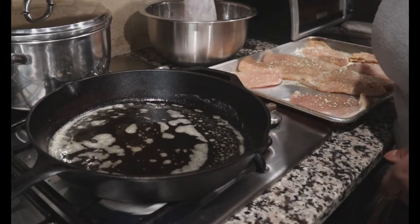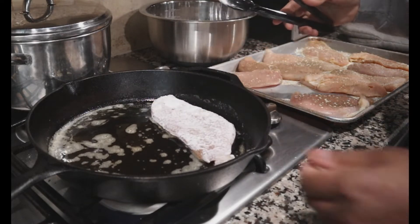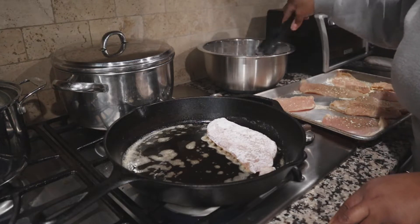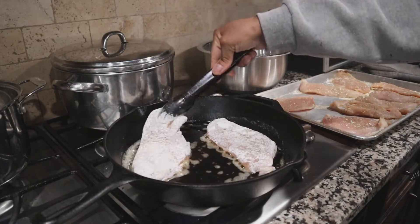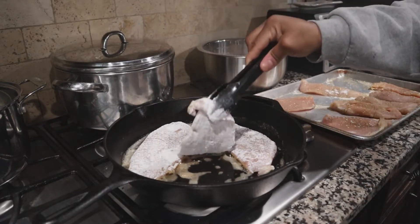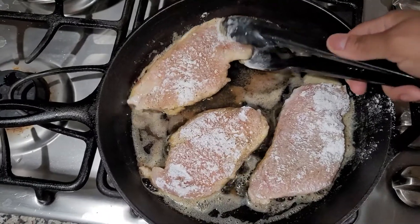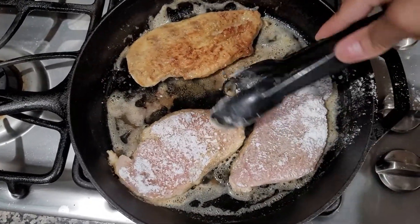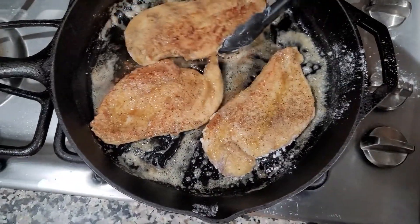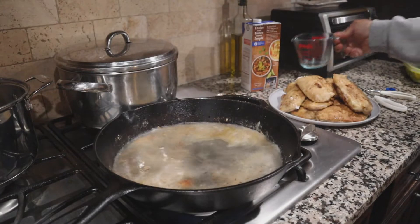I finished seasoning both sides of the chicken breasts. Now I have a bowl full of flour with a little bit of paprika, and I'm coating each chicken breast on both sides with that flour mixture. Then I'm dropping them immediately into my hot 12-inch skillet with the butter and olive oil. It shouldn't take longer than about two minutes per side. You're looking for that nice golden brown color — the point is not to cook the chicken all the way through, just to get that brown color on the outside. I had to do it in batches.